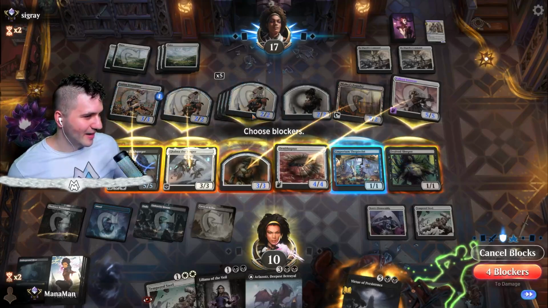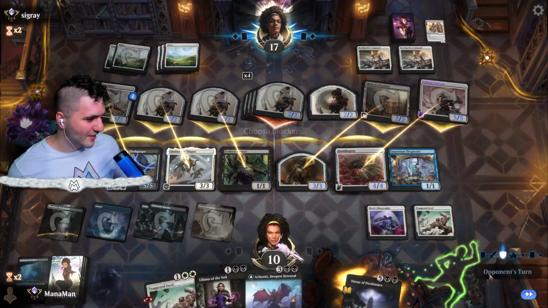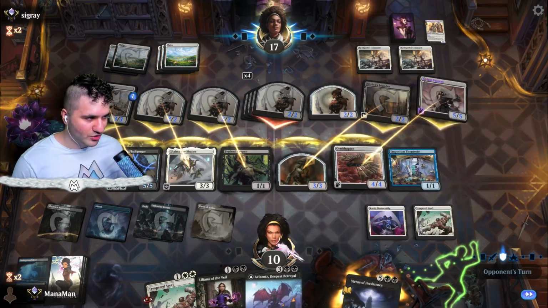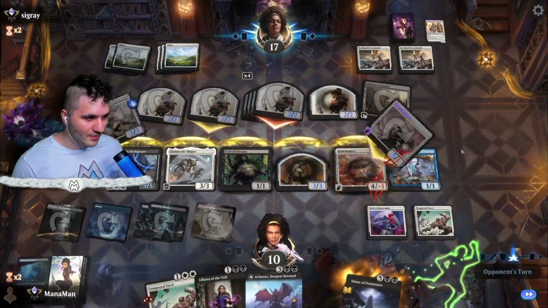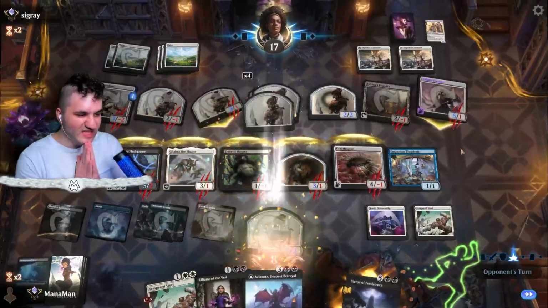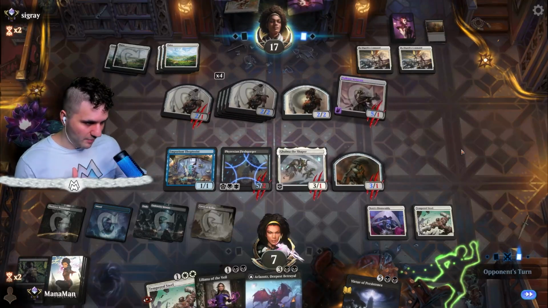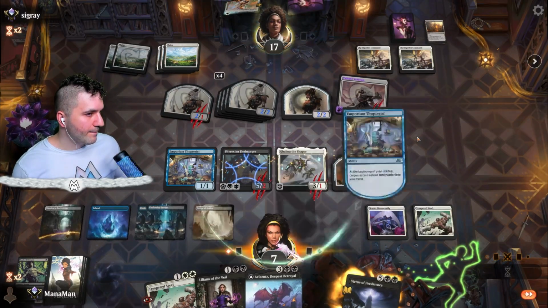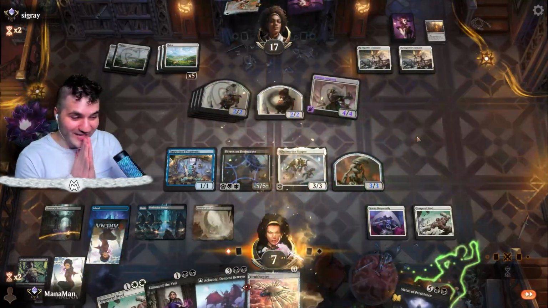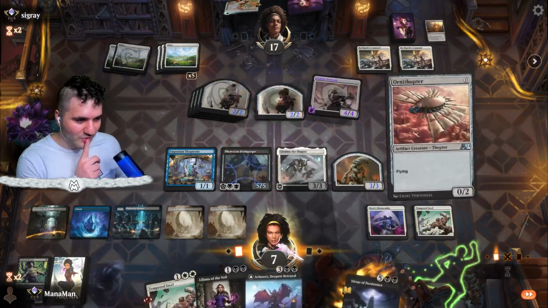I'm gonna chump block. We kind of screwed up there, so let's just chump block. And then we take 4, but the lifelink with the Fleshgorger looks pretty good. All right, that lifelink is very, very helpful on the Fleshgorger. I think, man, this is grindy. This is super grindy, but I think we're starting to look okay. Let's go in for our Ornithopter.